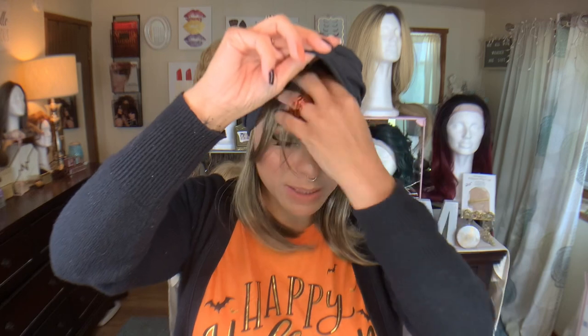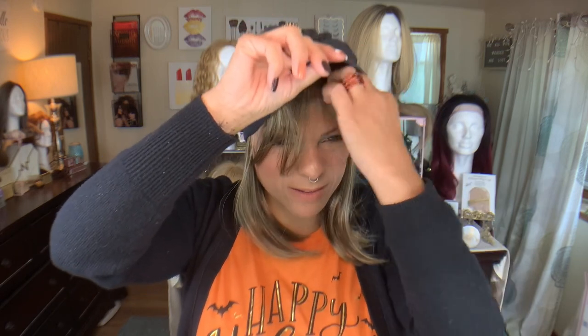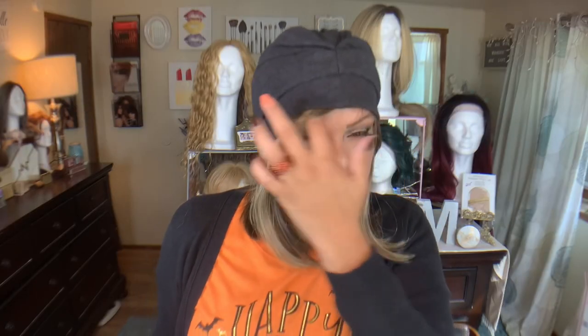With this particular hat the bangs aren't as seamless, and the fact that I hate bangs doesn't help. It's not horrible though — it does give a little bit of dimension in the front, which I do like. I'd have to cut them to the right length. In general, even though it's too long, let's just see what the bangs look like. Yeah, I just hate bangs, but they do give some dimension in the front and would also cover the sides. That's the first one — cute!